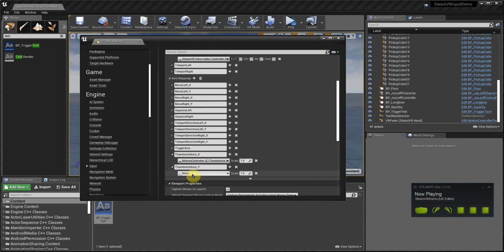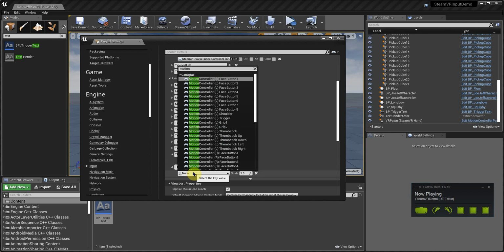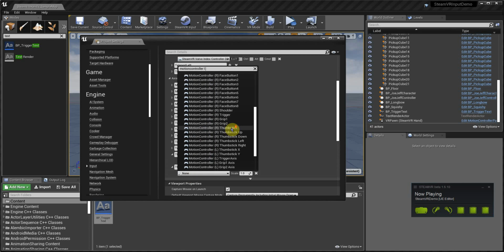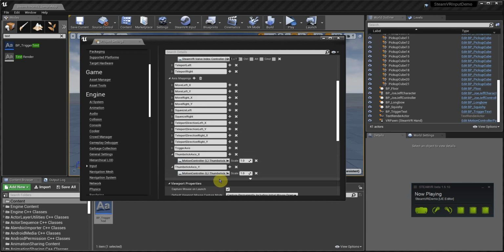All right, so we've got X, and then we're going to put motion controller left thumbstick Y. So underscore X and underscore Y in there. And why do we have to do this? It's simply because this part of the UI of Unreal Engine doesn't actually support vector 2 actions.